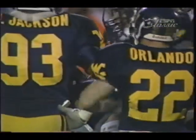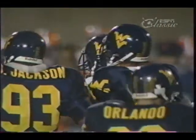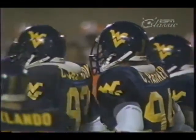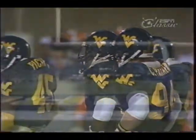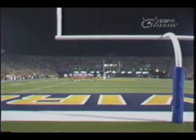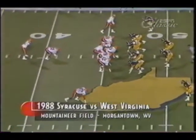Again, penetration. Chris Parker, that time coming free on a line stunt, completely fouls up the timing of the option play. It's a counter option. The quarterback's delaying a count, and when he delayed, number 94, Chris Parker, was all over and draped on his back. Loss of 3, second down and 13, facing Todd Philcox, senior out of Norwalk, Connecticut.